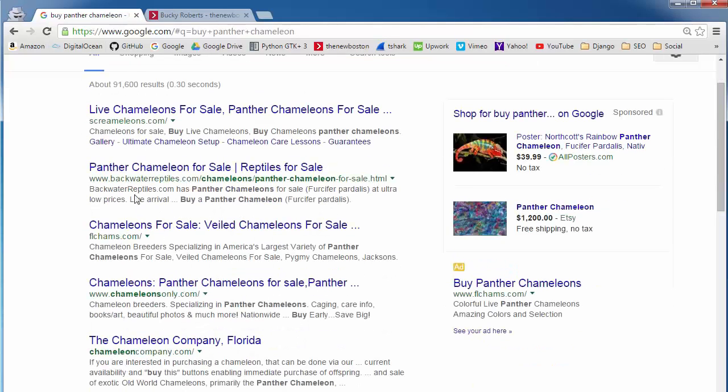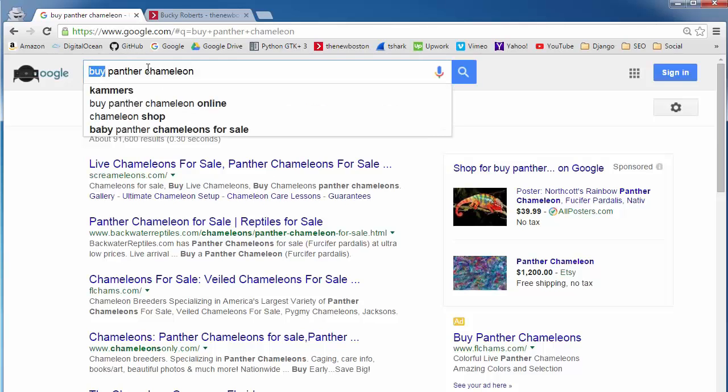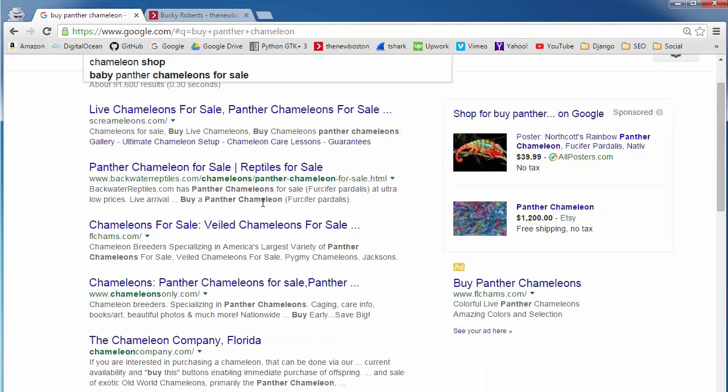And you can actually probably see, let's say like a buy Panther Chameleon. All right. So whenever you look at search results, you see that we typed in buy Panther Chameleon. I don't even know what that is, a type of chameleon or something. You can see that it actually highlights the keywords whenever they appear in the URL. So this is pretty much Google telling you, hey, the reason that we're showing you this result is, first of all, we found the search term on their webpage right here, and also those keywords were in the URL.